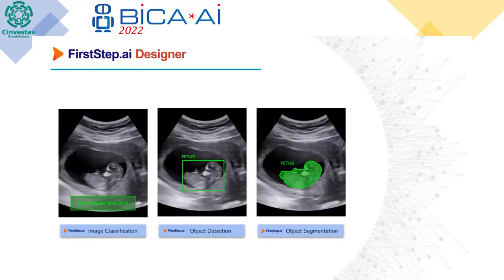To give you an idea of how image classification, detection, and segmentation apply to medical imaging, here's an example from another client with a fetal scan. Image classification would allow you to look at that image and tell you whether there was a fetus there or not — whether this person is pregnant or not. It's more of a yes-no applied to the entire image. Object detection goes one step further, identifying with a bounding box where in the image the object of interest is. Taking it even further, object segmentation creates a polygon around the object of interest, so you're able to analyze the shape, size, and characteristics of that object.